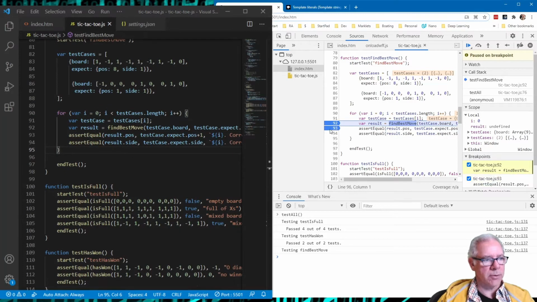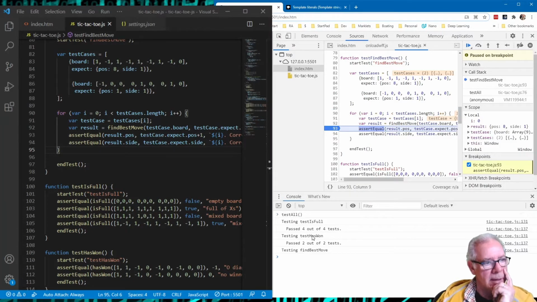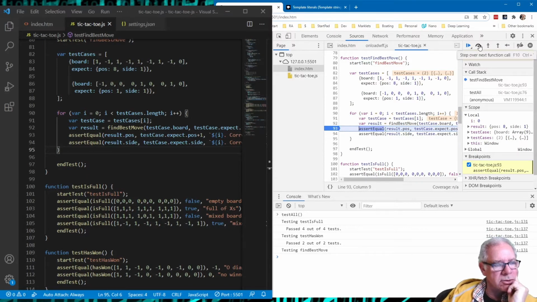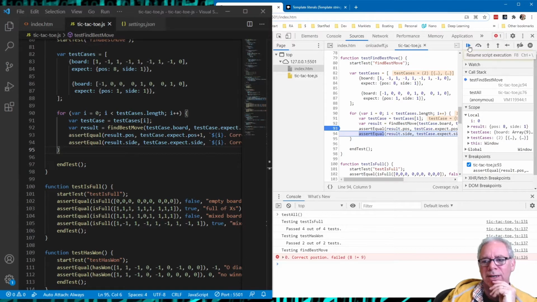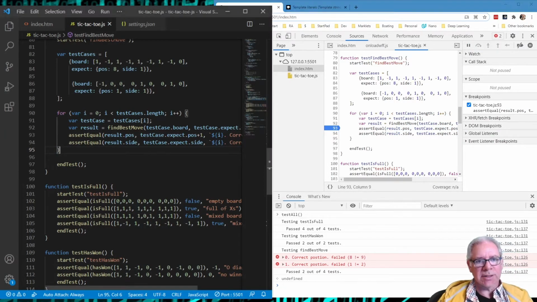Okay, so let's set a breakpoint. Let's see what happens. This should fail. I'm going to refresh, make sure we have the right code here. Set a breakpoint there. Test all. And we hit this breakpoint. Okay, so if I jump over that, oh, there it failed. Maybe I was just hitting a breakpoint and not running the whole code. Yeah. And then run it again, run it again. There we go. Those both failed. 8 is not equal 9, 1 is not equal 2. So yeah, that's what I expected.